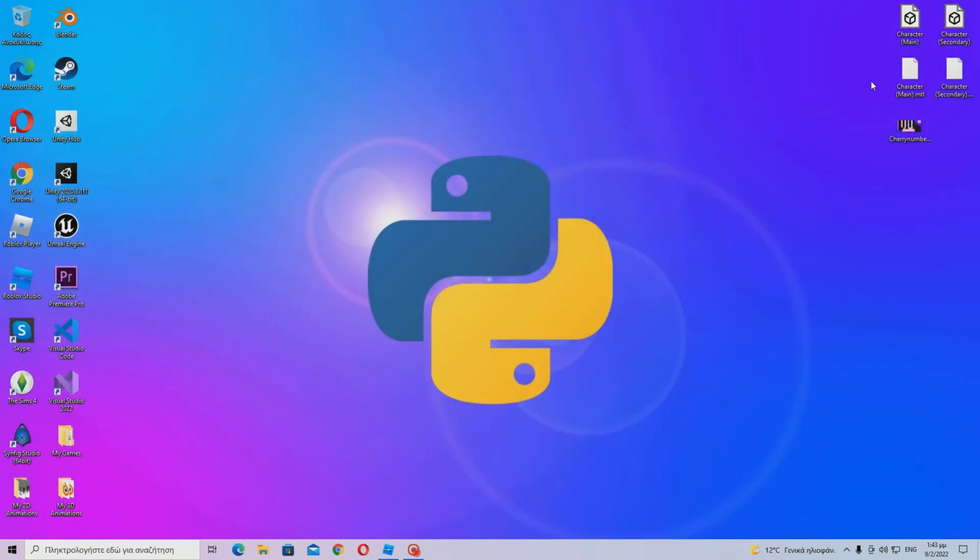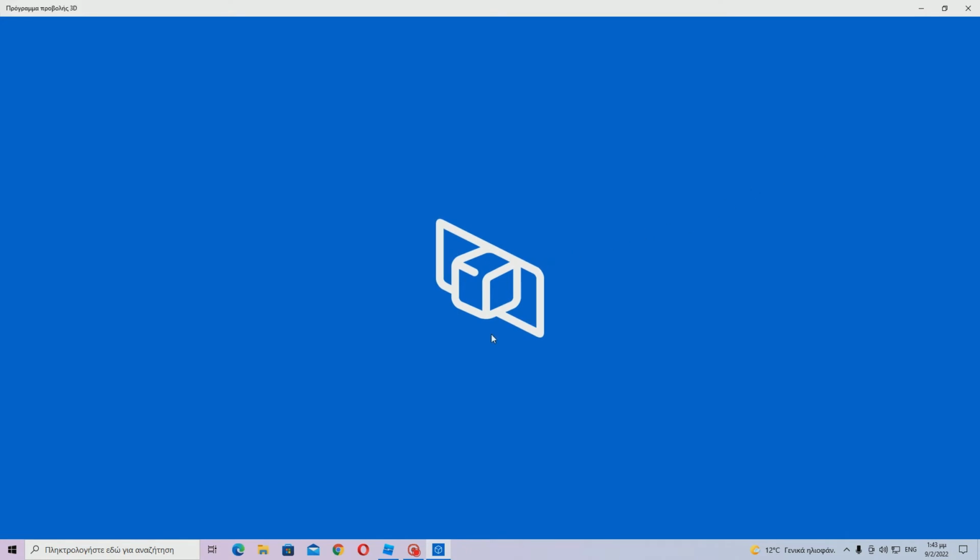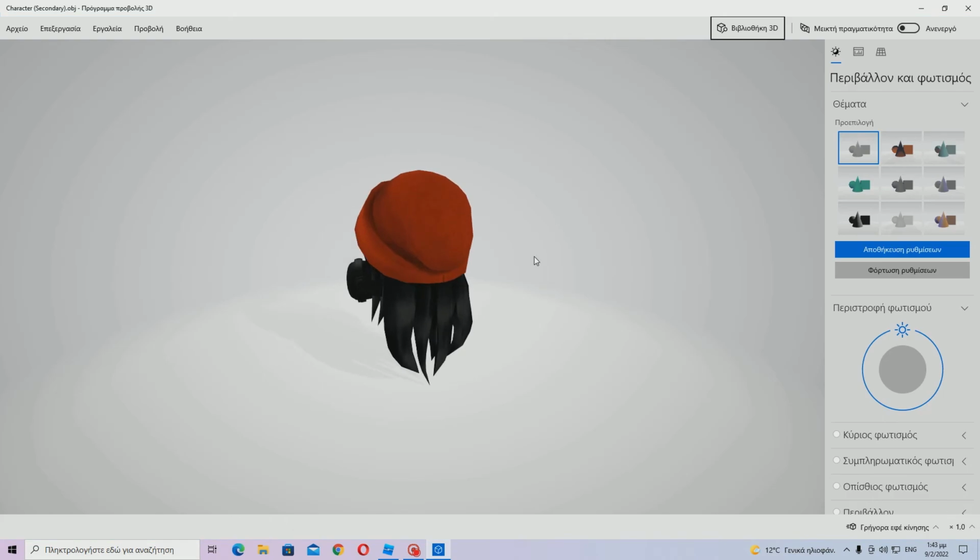So this is the entire texture of the whole character. So yes, the texture will be assigned automatically if we go and spectate our accessories right now.